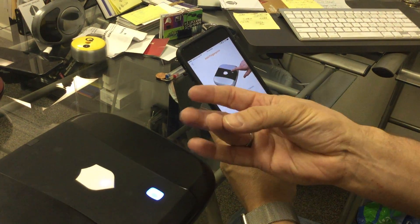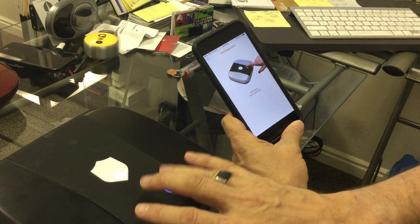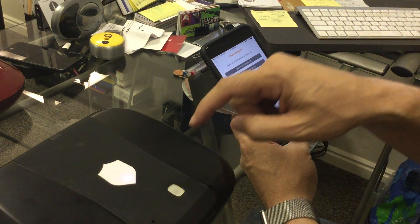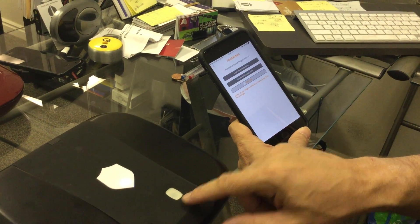I'm going to teach it a new fingerprint — I'm going to learn this one. So I've now taught this fingerprint as well. One thing to be aware of: there is a switch underneath the fingerprint reader. You have to press hard so you hear the switch click and the blue light comes on on the fingerprint.